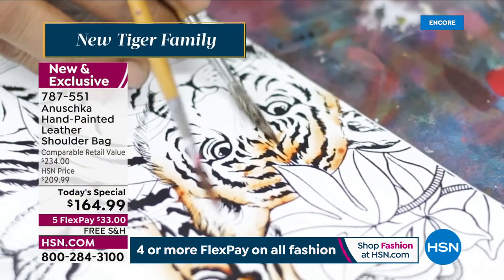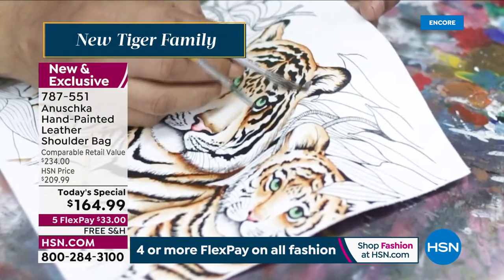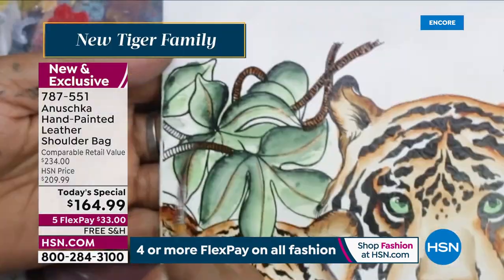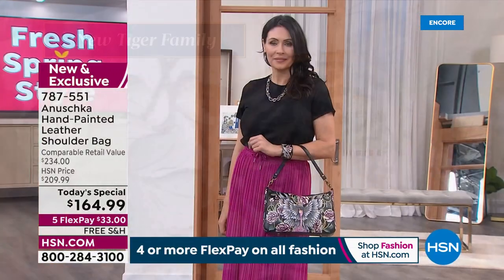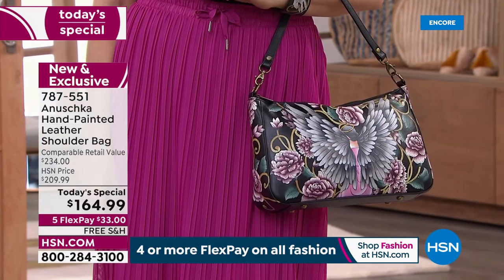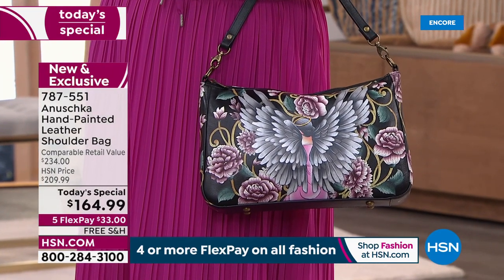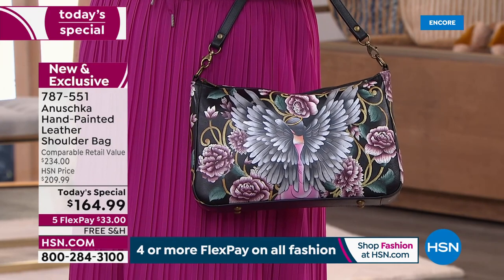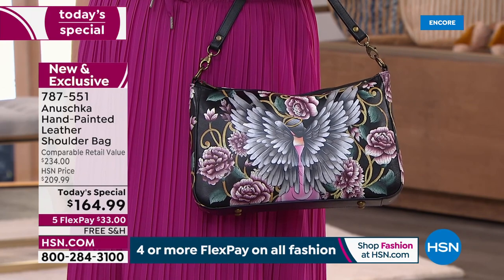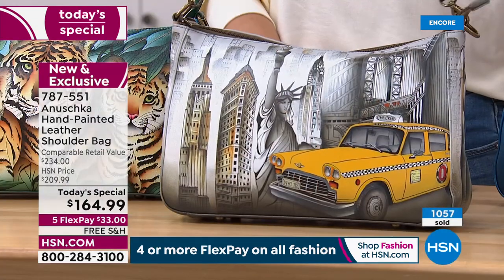When you are walking down the street, running errands, taking your kids to a soccer game, going on a trip, or getting to the dentist — no matter what your day involves, you're going to have that moment when somebody stops you and says, 'Oh my God, I can't believe the handbag you're wearing. Is that hand-painted? Are those wings real? Can I touch it? Is this leather? Where do you get this? I never saw this at the mall.' You'll never see it at the mall because we're not in a department store. You feel special because you feel like you're part of this very exclusive group — and you are.